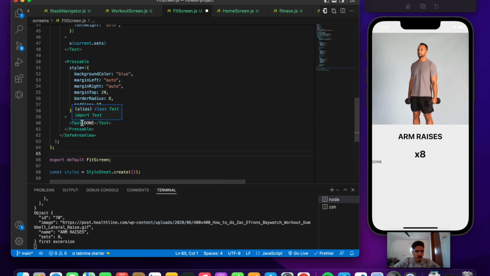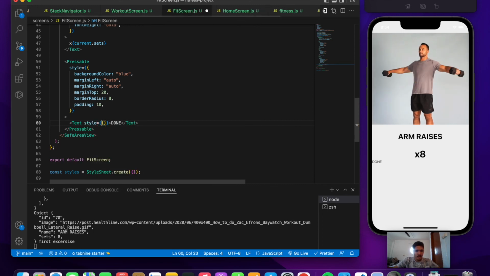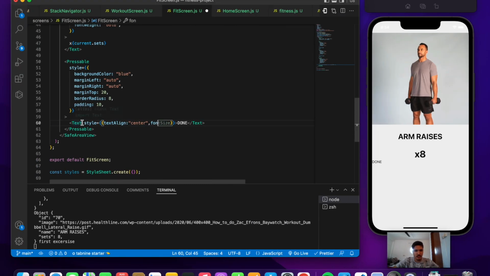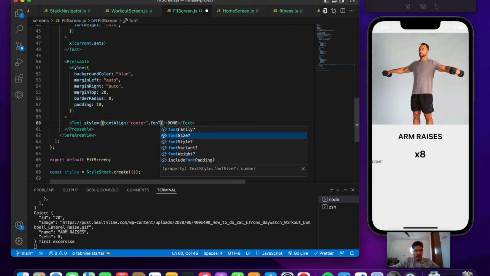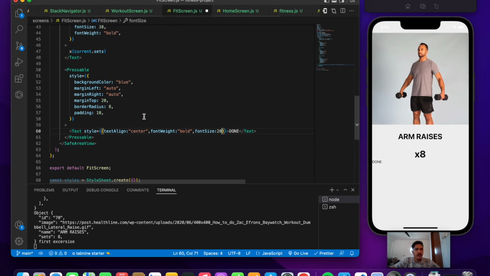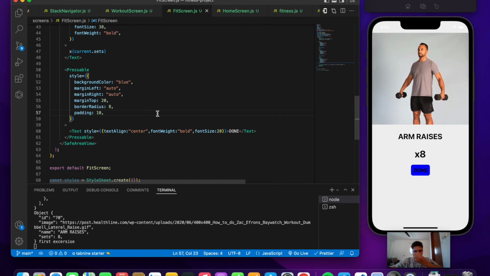Hopefully it should work. Let's also write the styling for the text. So style equals, let's say, text align center. Okay, and then is it bold? Yeah, it is bold. So font weight of bold, and then font size of let's say 20. Let's save the file. You can see the done button coming.